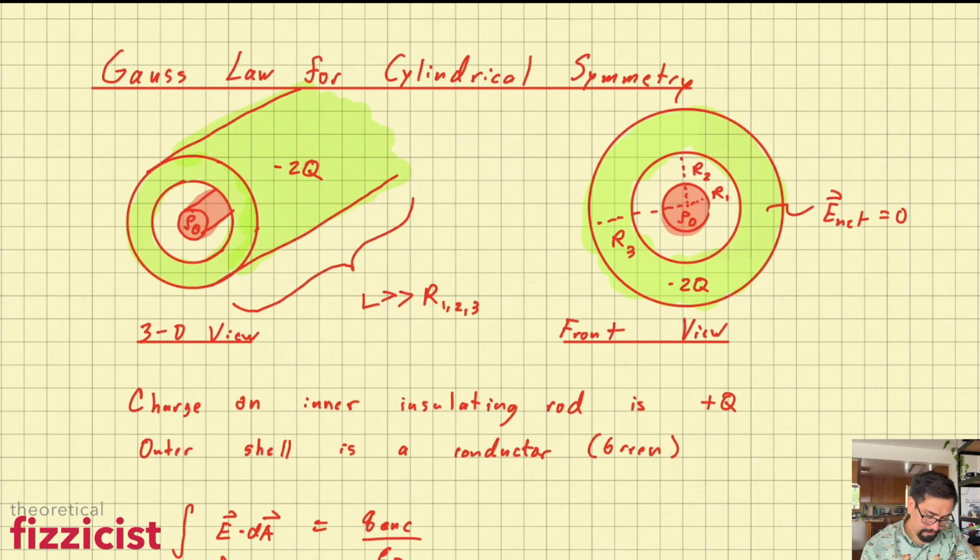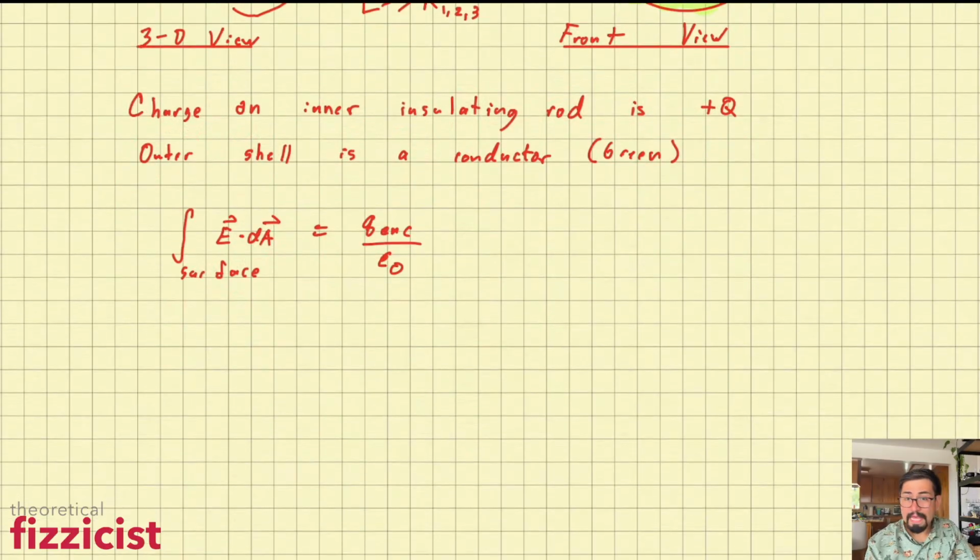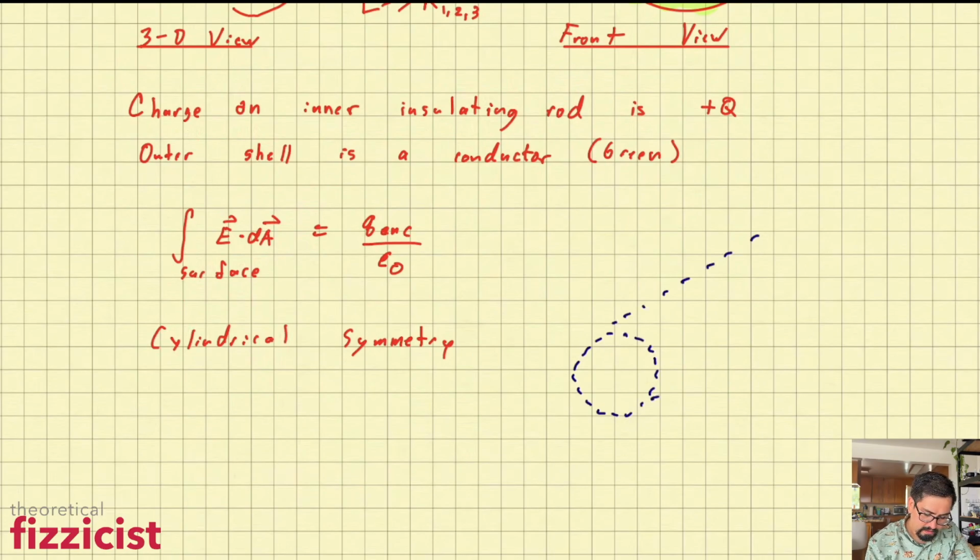So, good thing. Let's go ahead and attack this problem, and talk about the various features that we need. First things first: this problem has cylindrical symmetry. Because of that, the natural surface over which we want to calculate the electric field flux would be a cylinder as well. In other words, we're going to create a little flux integral here, and we want to integrate the flux of the electric field across this cylindrical surface.